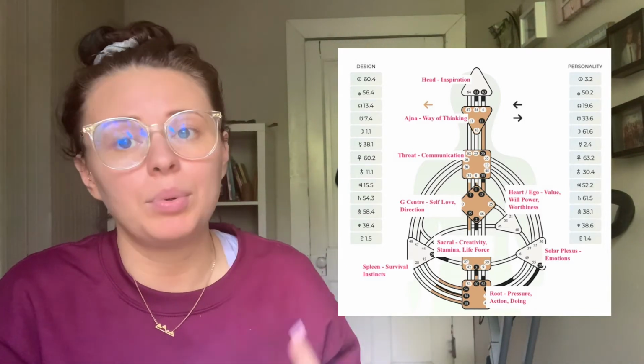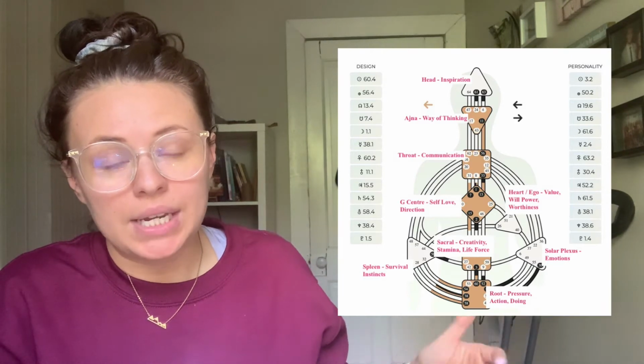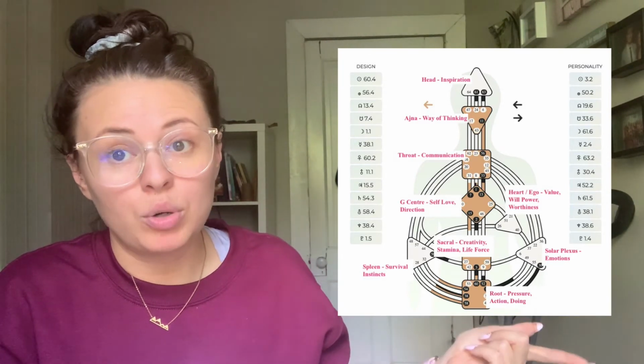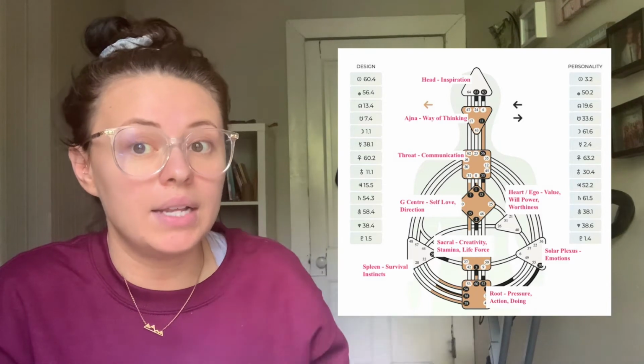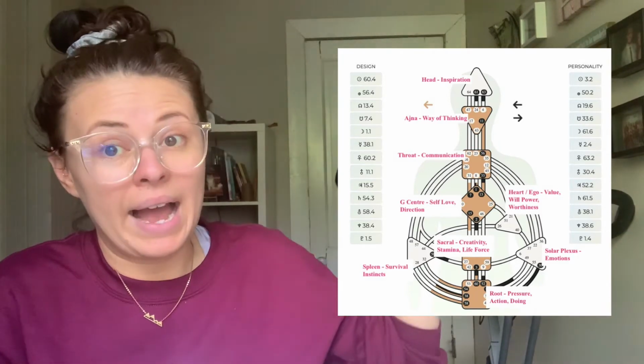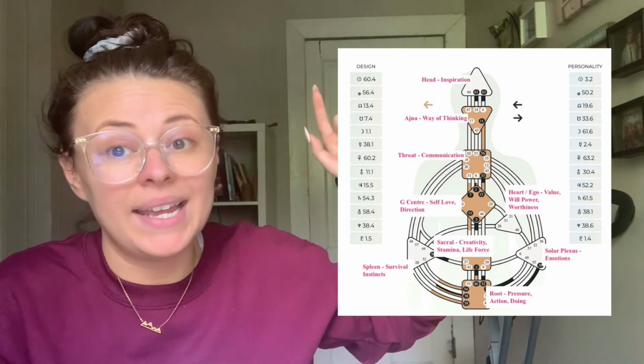Now I'll give you an example. As you can see in my chart here, I have an undefined emotional solar plexus, and I also have an undefined spleen center. I have an open heart, and I have an undefined head center. So how this shows up in my life is I'm an empath. I absorb people's emotions. So I used to have really bad road rage, for example, because when I was on the road, I was absorbing everybody's frustrations and emotions around me, and I would react from that place.